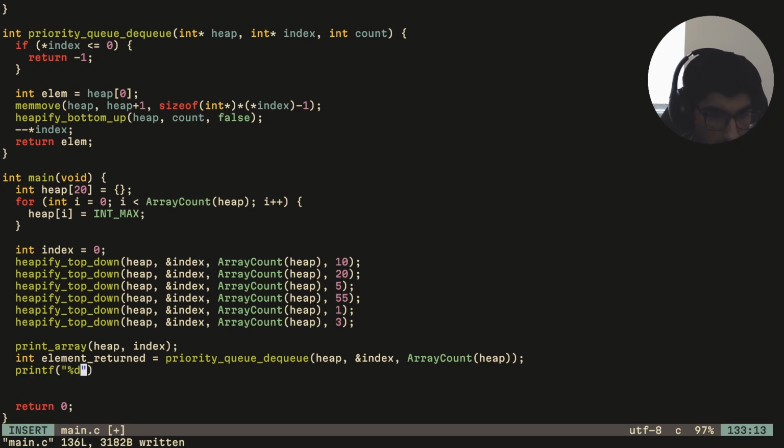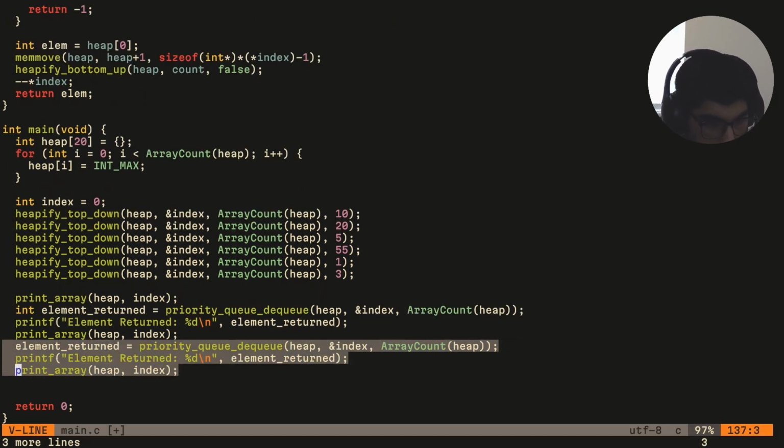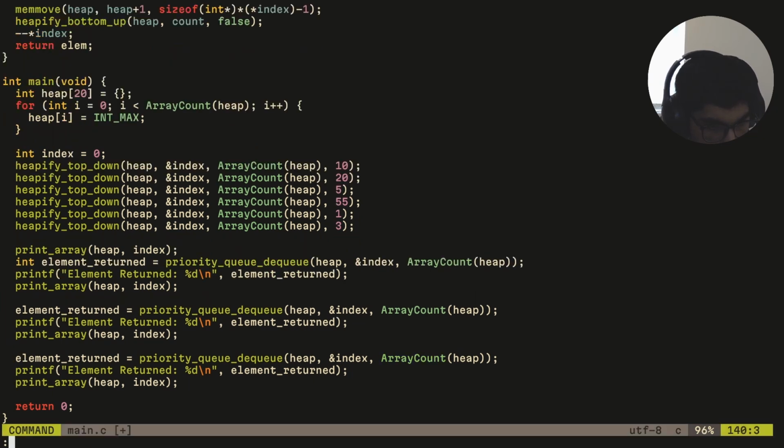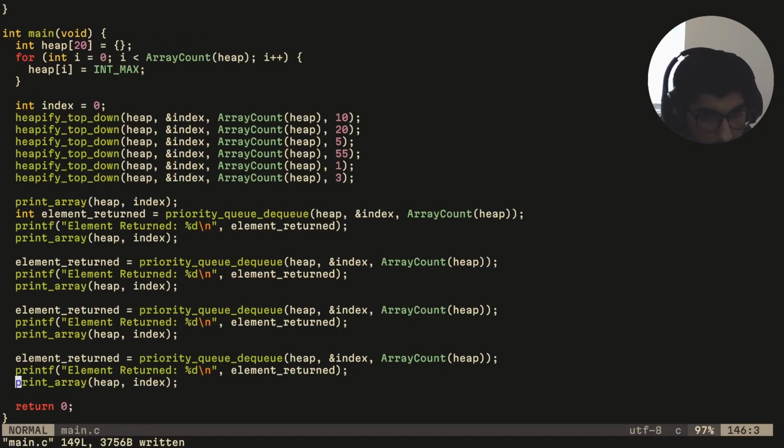Then let's see if I printf element returned, and then I print out the array heap index, right? And then I just do this a few times to see how it works. Okay, I'm going to add some new lines to make it easier to read.